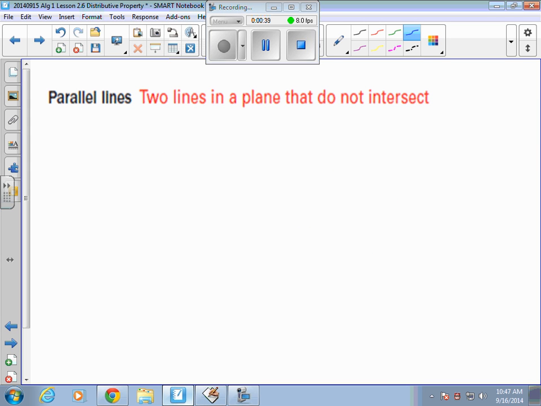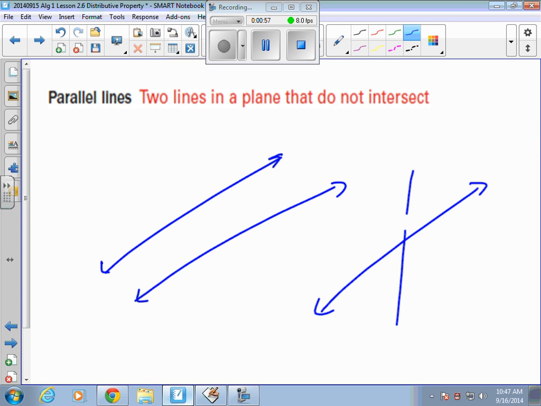Parallel lines are two lines in the same plane that do not intersect. Now, most people understand what parallel lines are. They're lines that will never cross each other. There's another set of lines called skew lines that will never cross each other, but they could look like this on a drawing from straight ahead. These lines will never cross each other because they're in two separate planes. But for right now, parallel lines are what you've always thought of them.